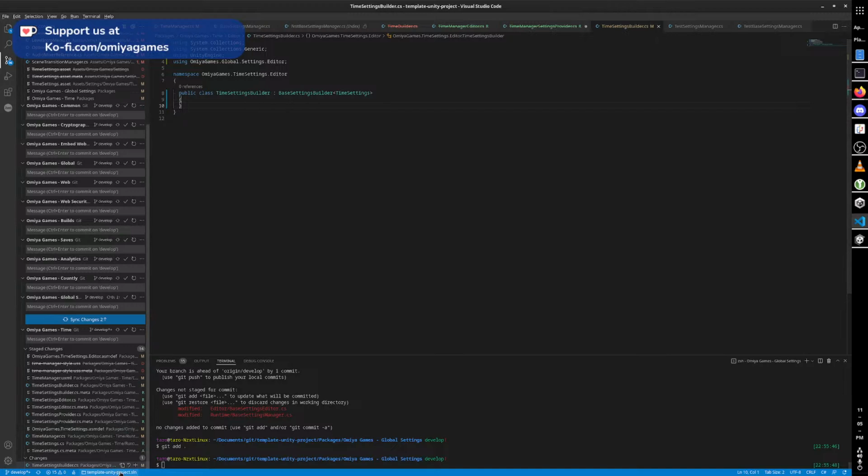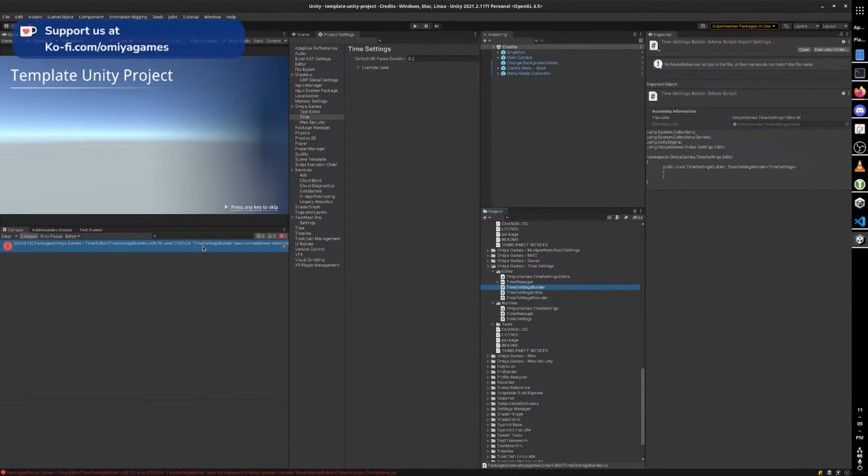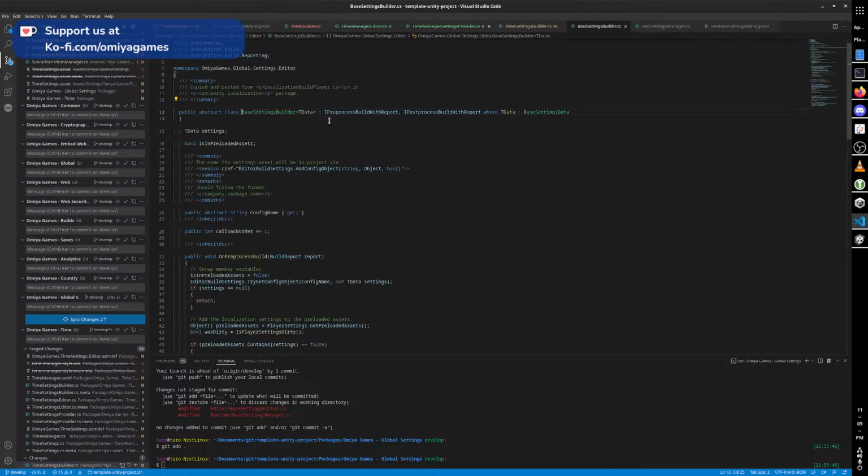What are the changes we want? Time settings builder does not implement config name doc yet. Sure, so what does this need? Config name, and that's it.